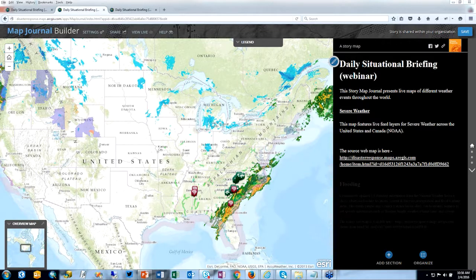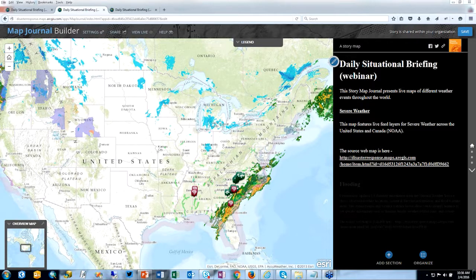Got time for a couple more. One is, if I have an embedded web page in my map journal and the web page is migrated to a new URL, will my map journal automatically follow the web page to its new URL, or do I need to manually change the link? Yeah, great question. The Story Map Journal won't automatically update the link if that moves to a new location, so that's something you would need to go in and manually update. But that's where the fix issues features of the Story Map Journal come into play. If you go to that My Story Map Journals URL and check your pages, it would give you red flags if there are links that are broken or permissions that are incorrect.